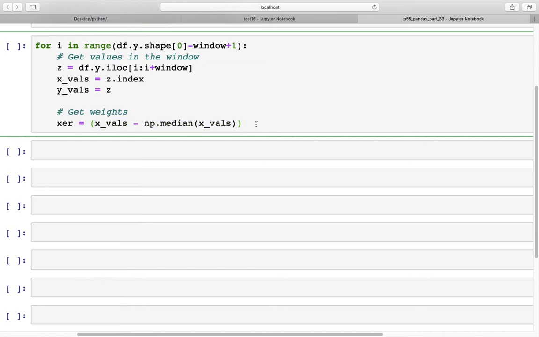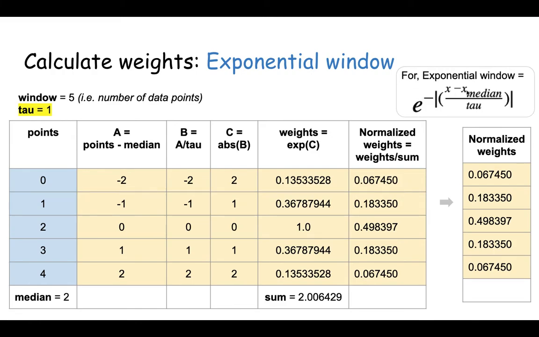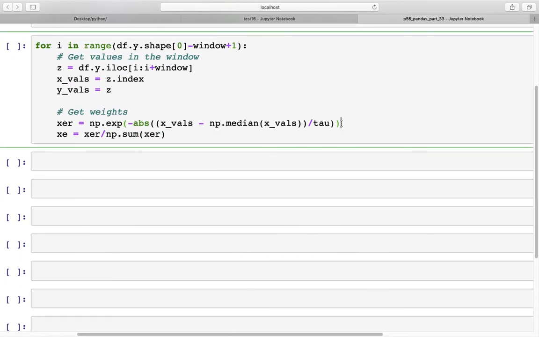After that, this needs to be divided by tau, and then we are going to take the absolute of that and then add a minus to it, and then we're going to take the exponential of that to get the final value of xer. And for xe, which is the normalized version, we'll divide xer by the sum of all the weights that are in xer. So let's go ahead and check this. So yep, that's what we are doing. So we have the absolute, and then we put a negative sign and take the exponential for that.